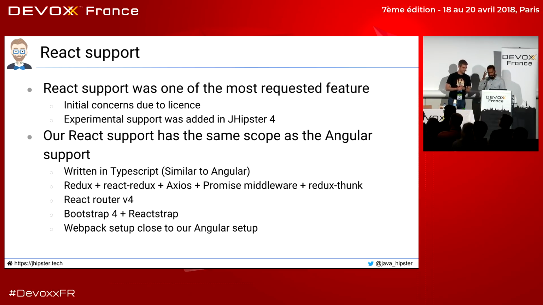So the biggest news in JHipster 5 is the React support. Technically we added React support in JHipster 4 as an experimental feature behind an experimental flag. So I think most of our mainstream users were not aware of it, and also it wasn't complete. It was, as the name said, experimental. With JHipster 5, it will be out of beta, and it will have all the features that we support in our Angular implementation as well. So feature-wise, it will be on par. And of course, there might be some hidden bugs which are still not discovered, and we are still working on polishing that part.